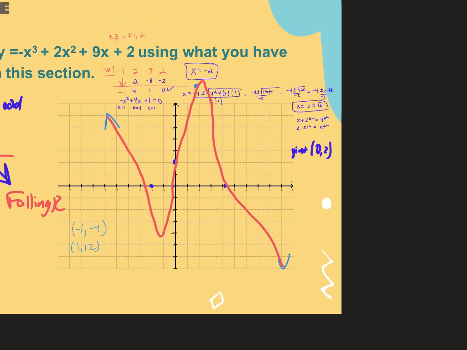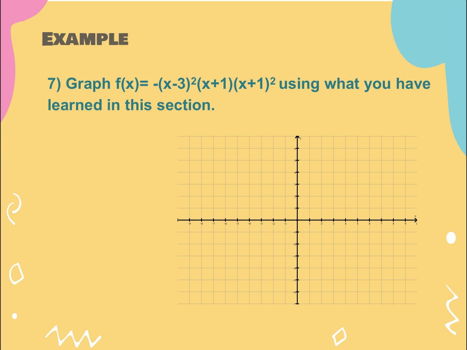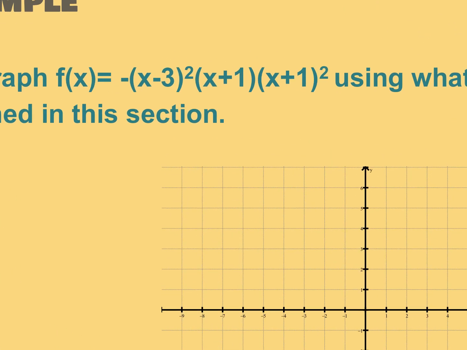All right. 11 minutes. Okay, I'm going to do 2 more examples. First thing, I'm just going to talk through this one. But on number 7, when I first looked at this, everybody's like, what? This is actually easy because it's already factored for you. Do you guys agree with me that this parenthesis is x to the first power? This is to the second power and the other one's to the second power. So how many zeros are there total?